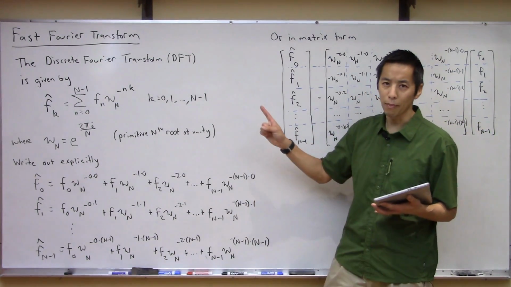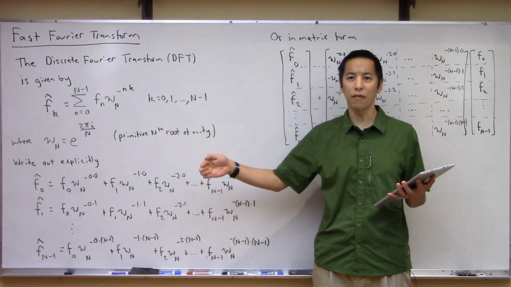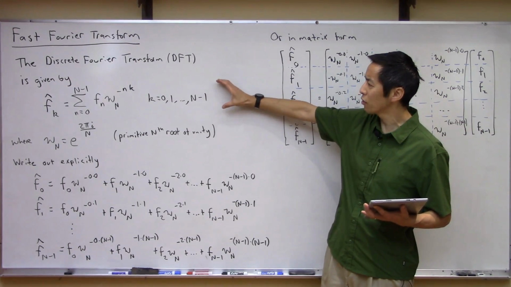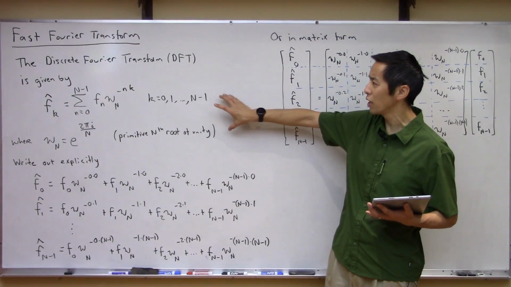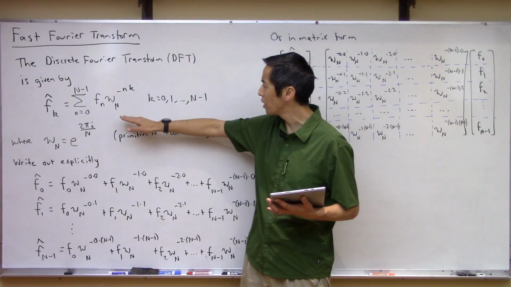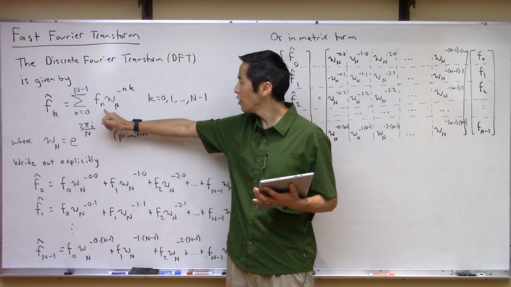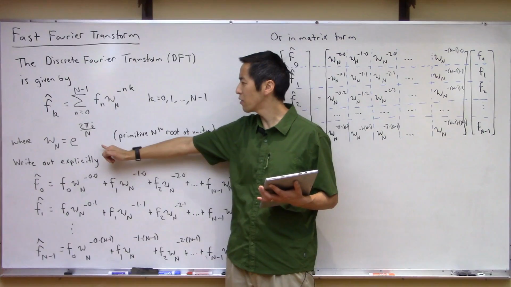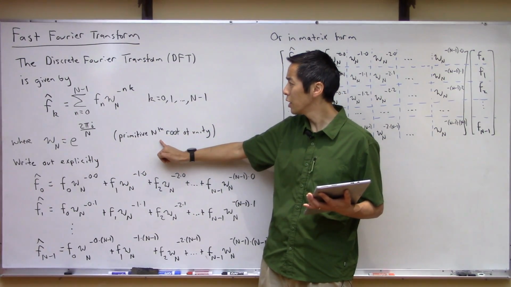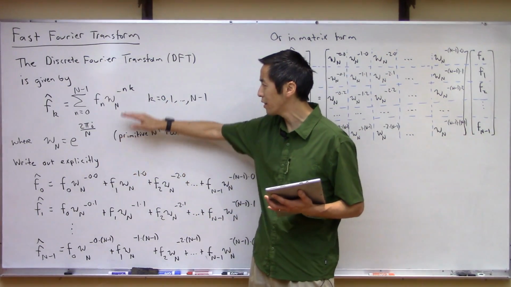So let's talk about this, okay? Where do we go from the DFT to get our way towards this FFT algorithm? So again, in our last video, we discussed the definition of the DFT, right? And all this thing does, we saw last time, is you're basically taking all of your samples F_n and weighting them against some power of this primitive nth root of unity, okay? So that's all this was, right? You could write this out. And in fact, it might be helpful to write this out explicitly.